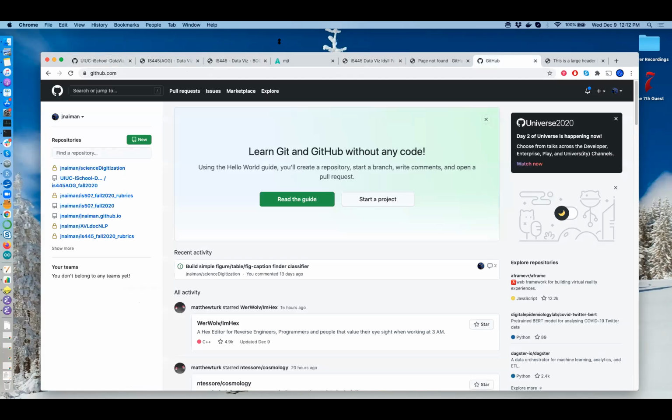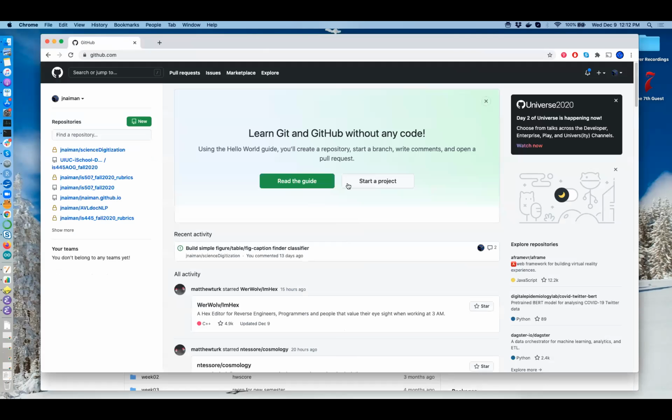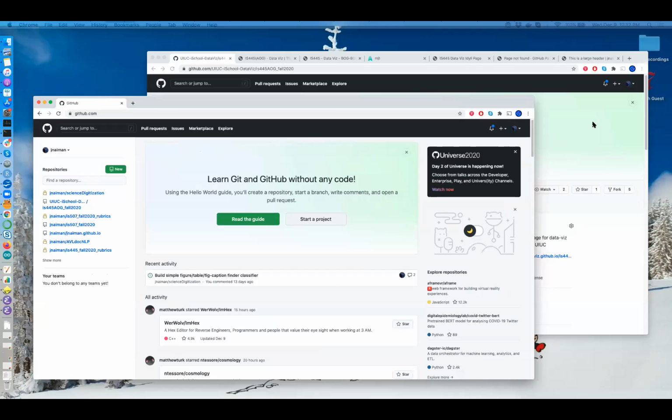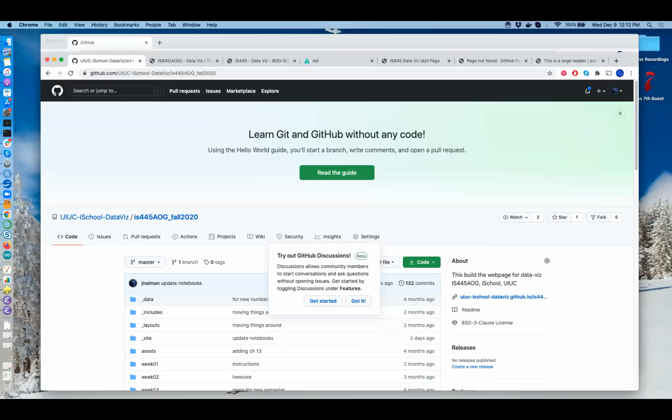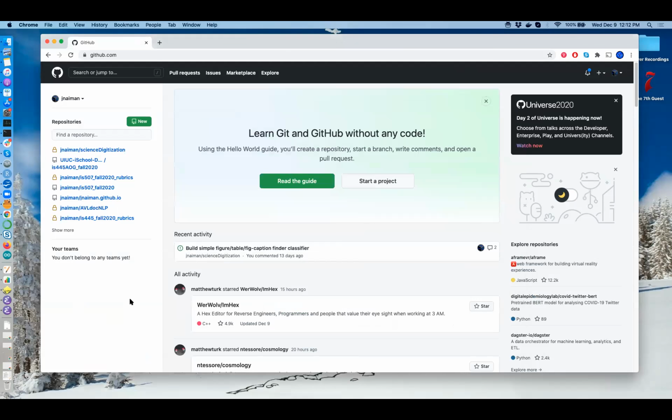Let me go to GitHub and clean up my screen a little bit so that I don't have this up here. Okay. Right now, I want everyone to sign up for a GitHub account. I'm going to post github.com in the chat. This is the page that I want everyone to go to and sign in. You're going to make a username, and I want you to sign in and create a page.